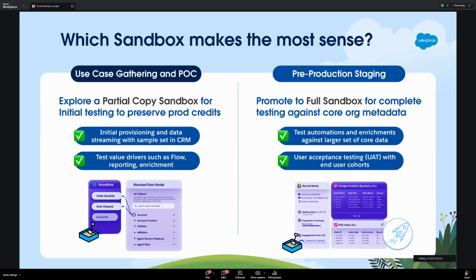There's the partial copy sandbox and the full copy sandbox, or a full sandbox, right? Here are just some high-level guidelines: for use case gathering and proof of concept, you might start with a partial copy sandbox, whereas for something where you're trying to do complete end-to-end testing, you might do a full sandbox.